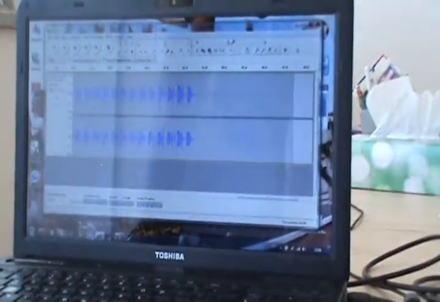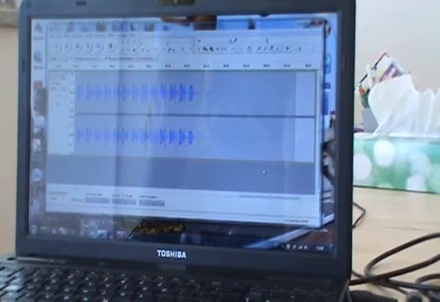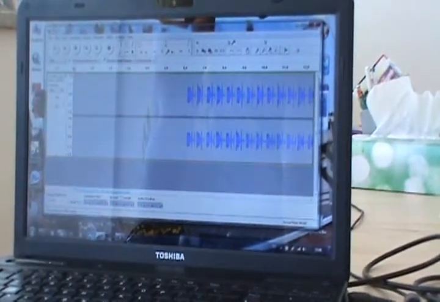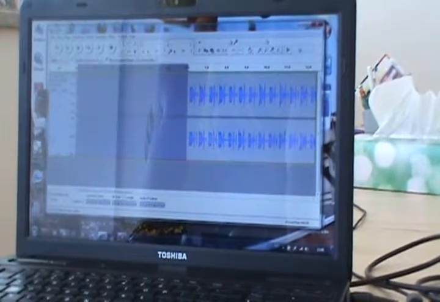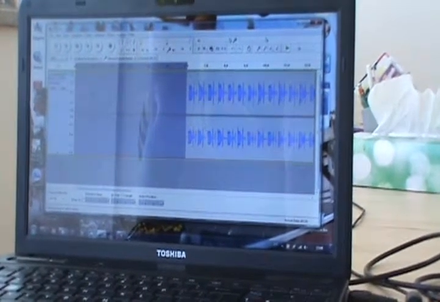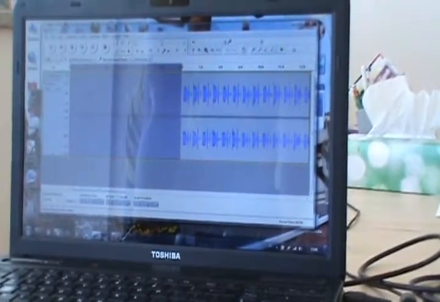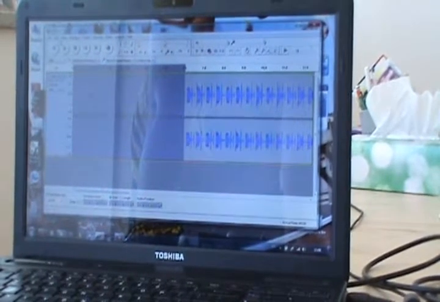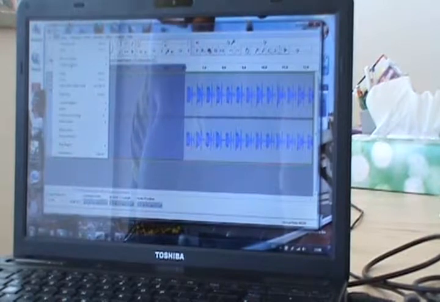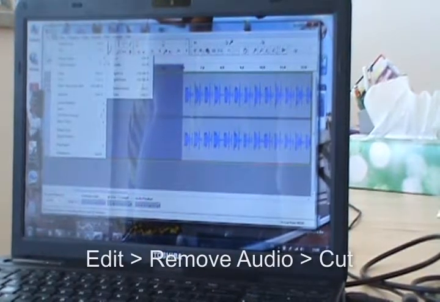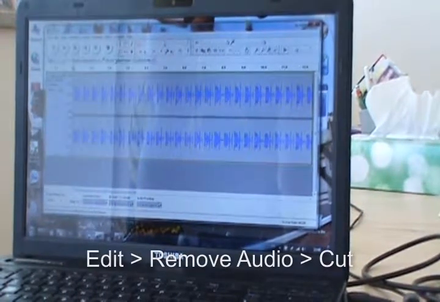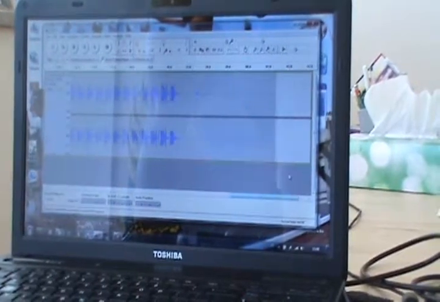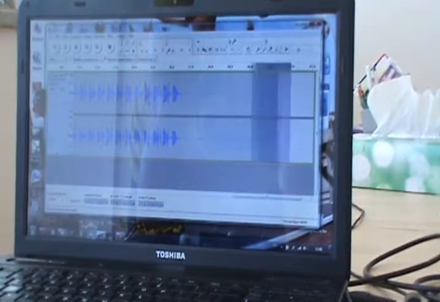The first thing that you will probably do is cut what is at the beginning. This is silence, I don't need it. I just do remove audio, cut. And finally I go to the end and do the same procedure.